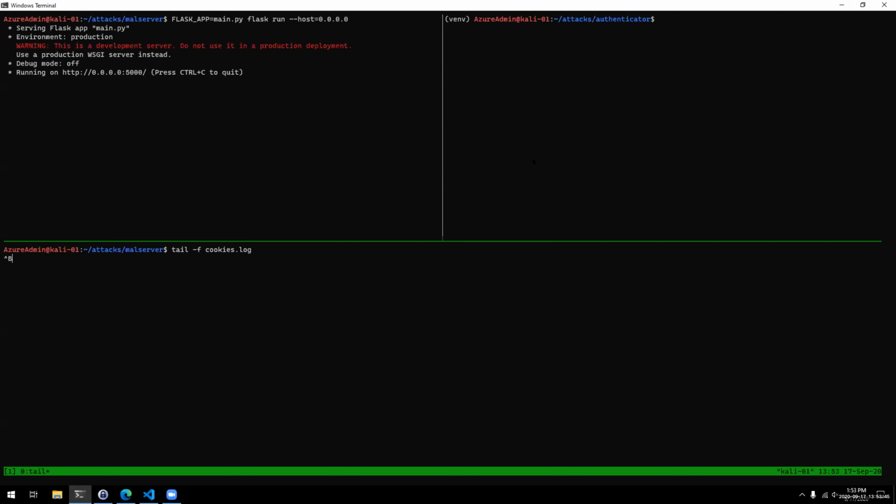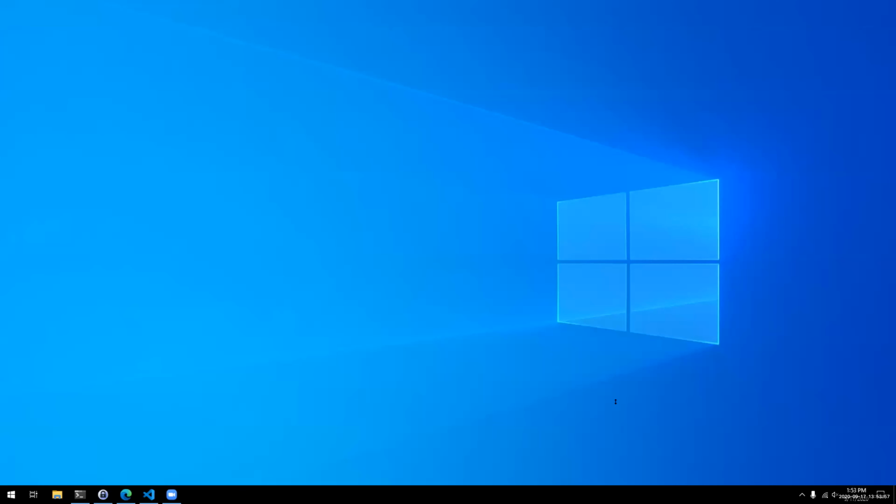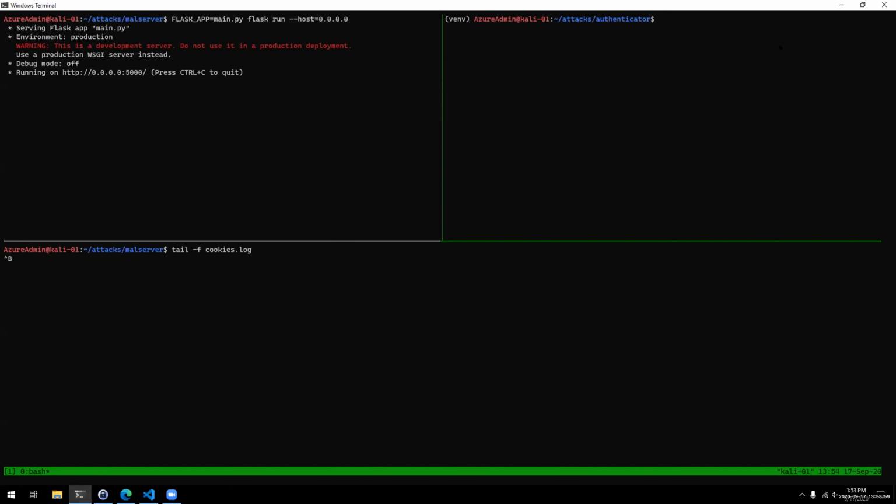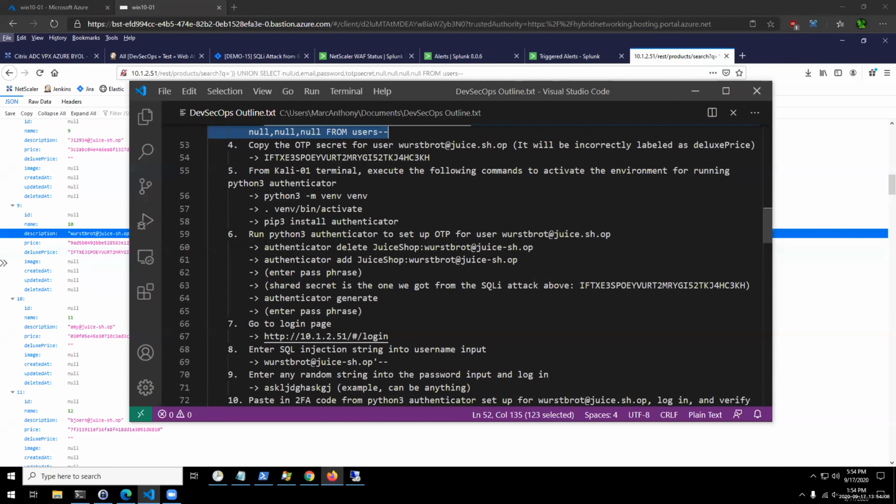So I have a Kali Linux terminal open over here, and we're going to just ignore these parts over here for now. We're going to be dealing with this quadrant over here where I have the Python authenticator set up. Sorry, if I can just remove this Zoom thing. It actually did get in my way. Okay. So here I have the Python authenticator already set up, so we don't have to worry about setting up the environment.